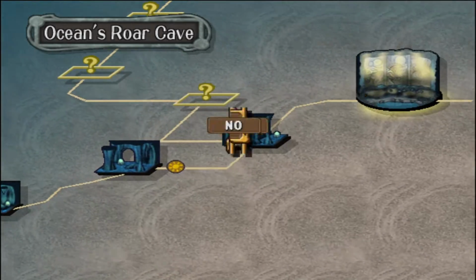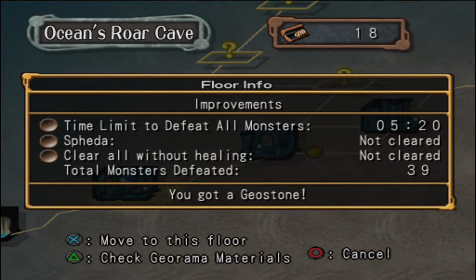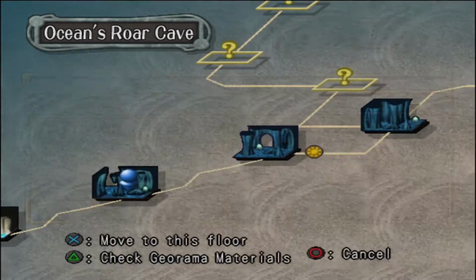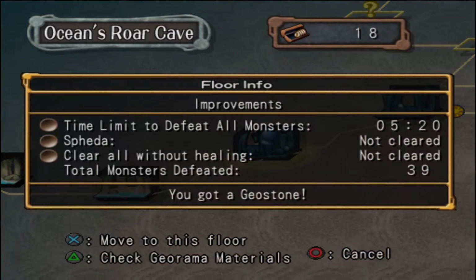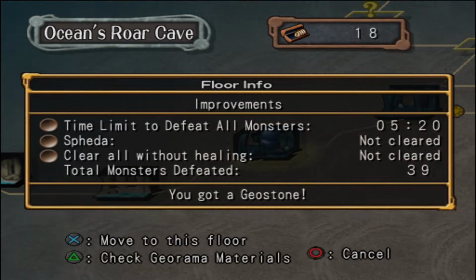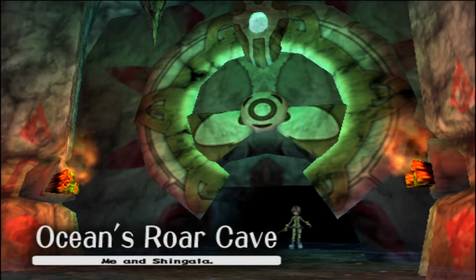Wait a second. These don't have the seals anymore. Okay, that's weird. I guess if you defeat all of the monsters on the sealed floor, the seal goes away forever. I guess so. Anyway, I think I just won. You just won what? The game that I'm playing.